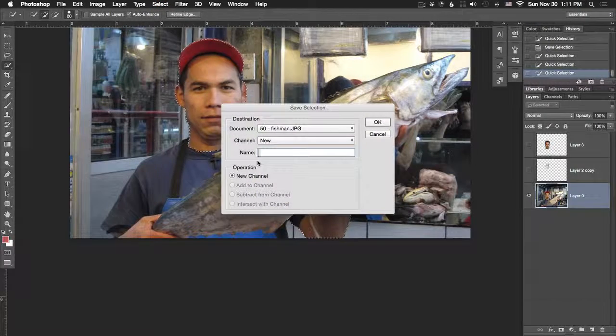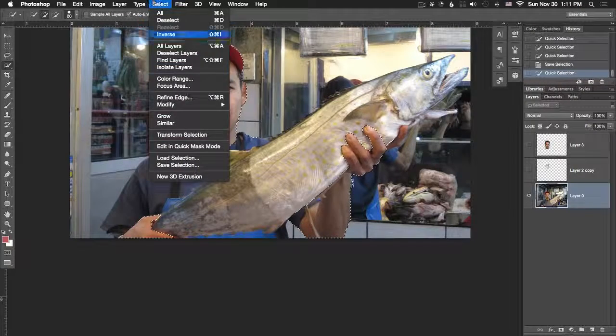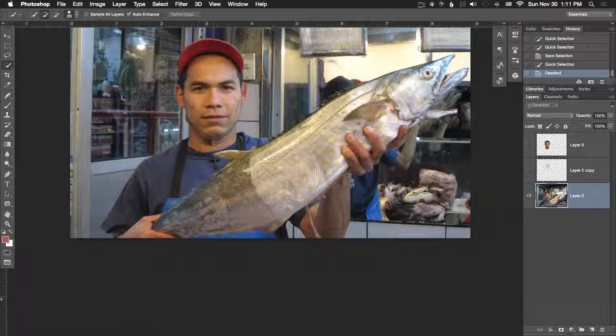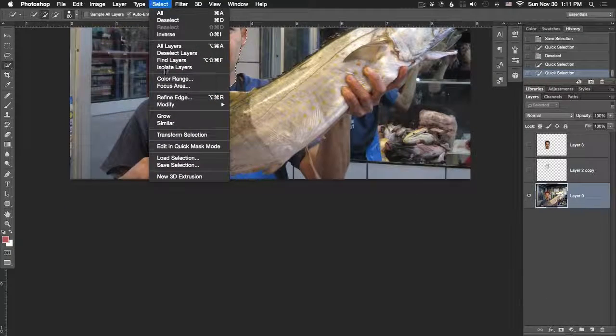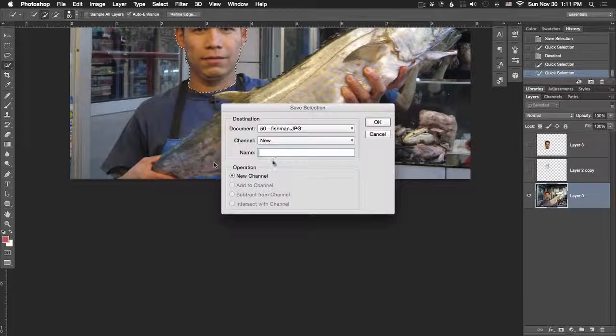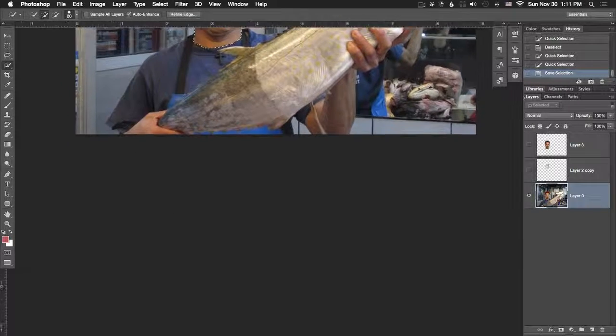Obviously, I'd go into Refine Edge, do all sorts of things with this. And then do one last one for this hand, select, save selection. Oops. I actually messed up on that other selection. I accidentally had this selected and this selected. I only want the face selected. So I'm going to select, save selection, and I'm going to call it face. And I want to show something.